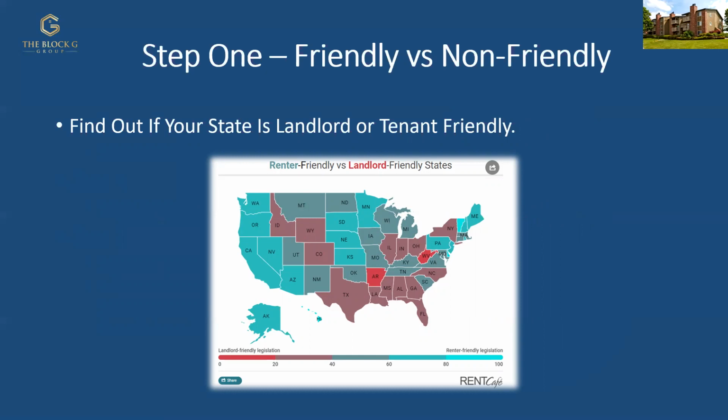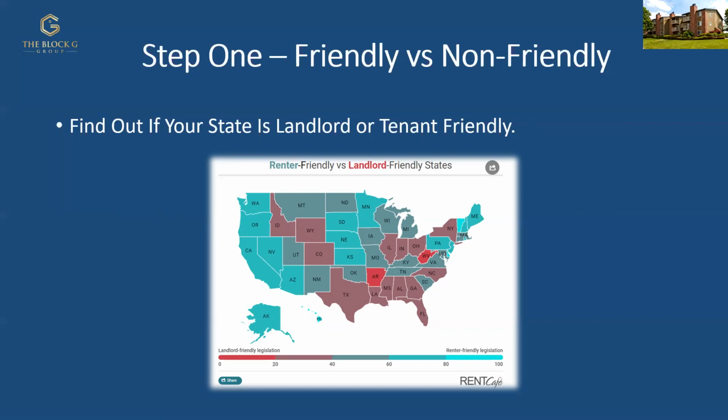As the map shows you on the screen here, as a landlord, and that's what you're going to become, if we're going to own several thousand units, you're going to be a landlord. So you want to work in cities, states, and municipalities that are friendly to the landlord or friendly to business.